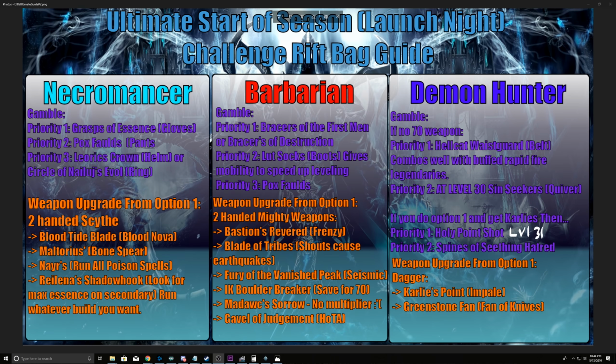When you're upgrading, you want to upgrade a 2-handed scythe, because you can get the Blood-Tide Blade, Maltorius' Spike, Nayr's Black Death, or Reilena's Shadowhook. All 4 are amazing options for the Necromancer, so feel free to look for any of those, as they will really speed up your leveling process.